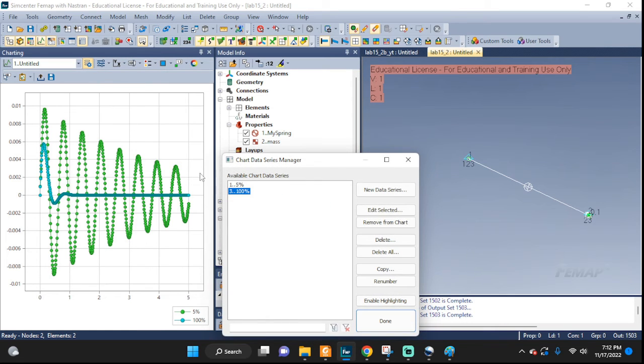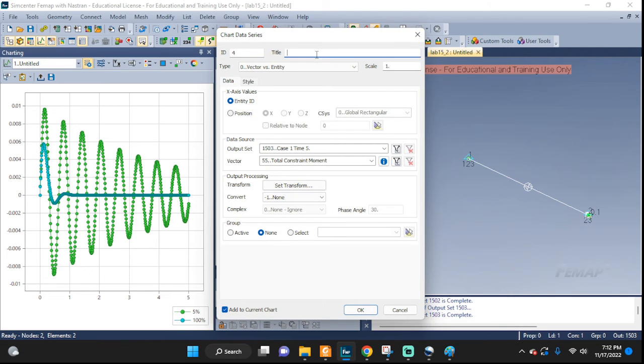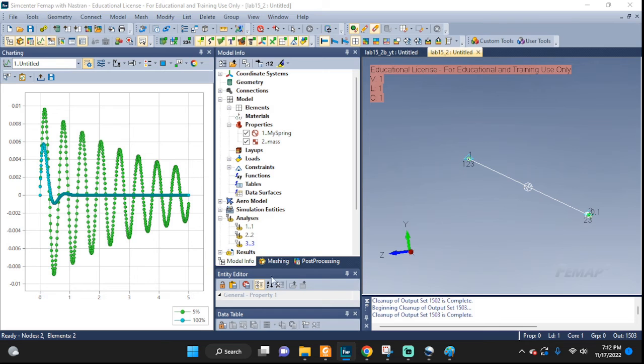Let's go up here, new data series. This one's going to be the 130%. Vector versus set, output set value, and make sure you check this guy off. Select number 3, translation in T1, which is the X, node number 2, that's where the force was, and OK.